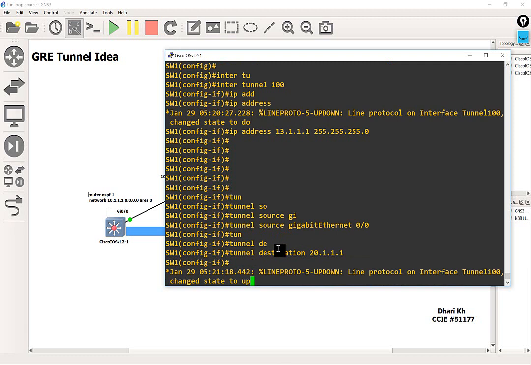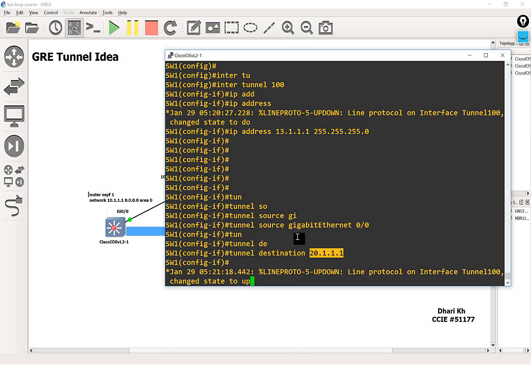Later on we will see, when you do DMVPN and use the GRE tunnel with multipoint mode, it will be point to multipoint. The wonderful thing here is I receive that the tunnel is up. So it means the tunnel will be up if the destination is available. What I mean is, if that tunnel destination is not accessible, the tunnel does not go up.